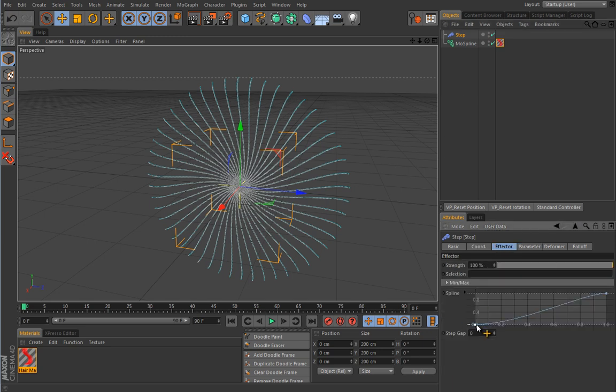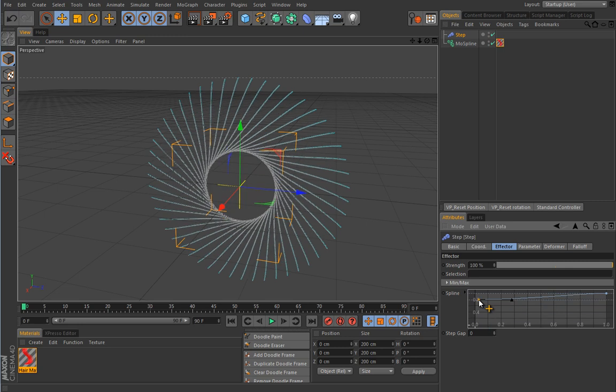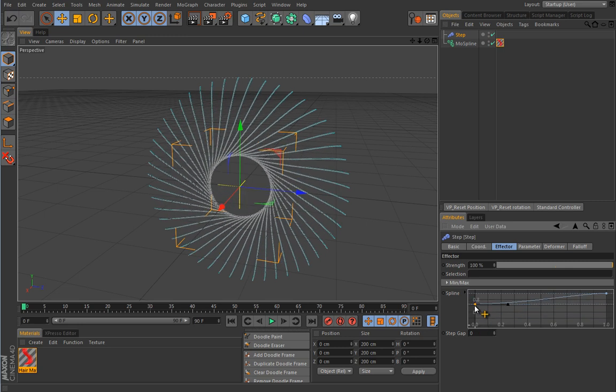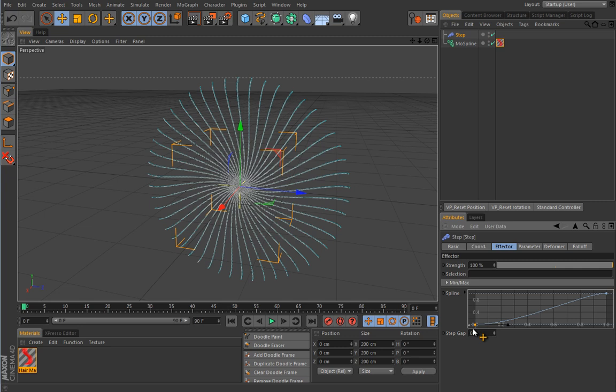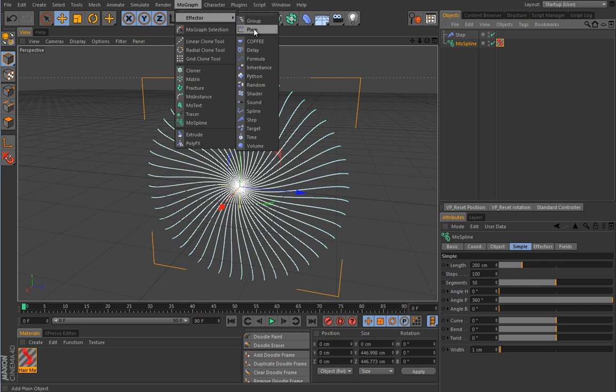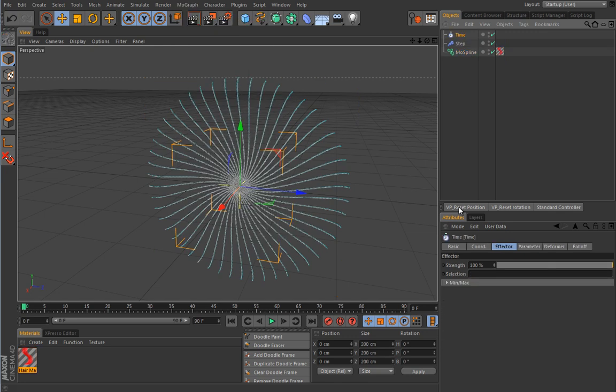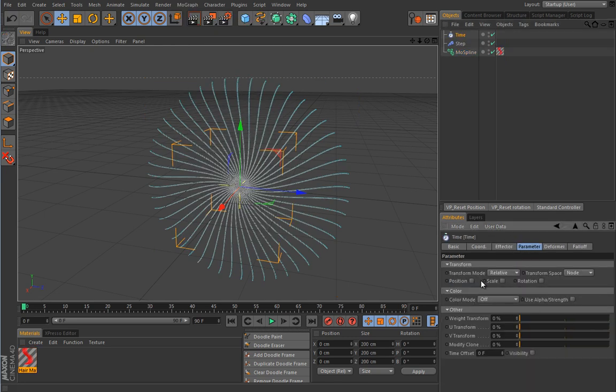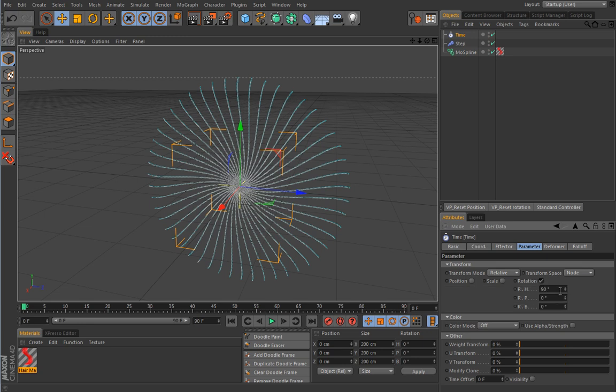Now, even though you have a bunch of settings here, those guys under any effector will still work. For example, you can map this to this spline graph, so you can create really interesting effects like black holes and stuff like that. So really powerful. Maybe we could even expand on this setup, and I will add a time effector. You see, rotations really won't work on the spline because you will be simply rotating the points.